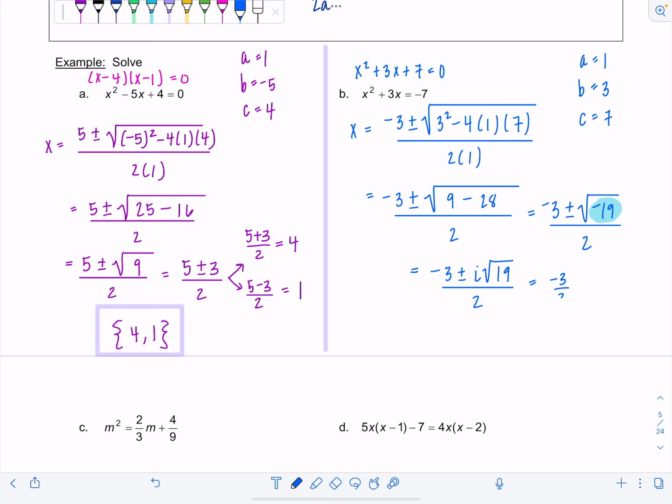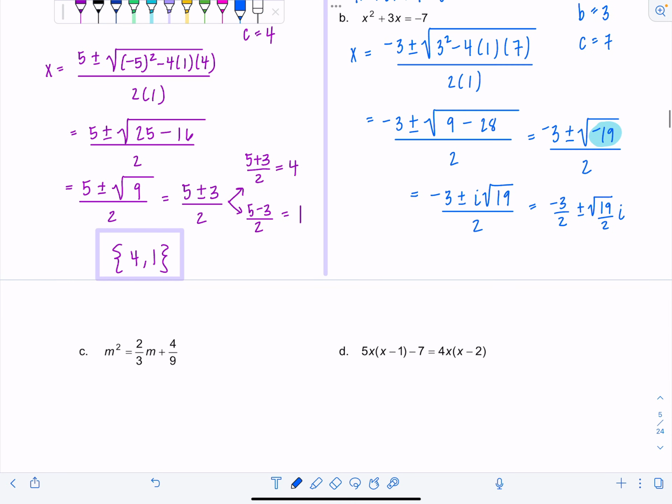So sometimes you'll be required to write it as negative 3 halves plus or minus rad 19 over 2i. That's standard form for a complex number, but it really just depends on your textbook and on your teacher, okay? So either one is fine. If I've been doing the quadratic formula though, I usually just leave it all together. Negative 3 plus or minus i rad 19, like that, over 2. But just check with your teacher, check with the book, do what the instructions say. A lot of success in math just hinges on following directions.